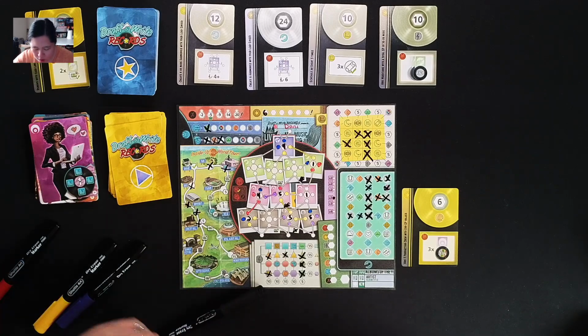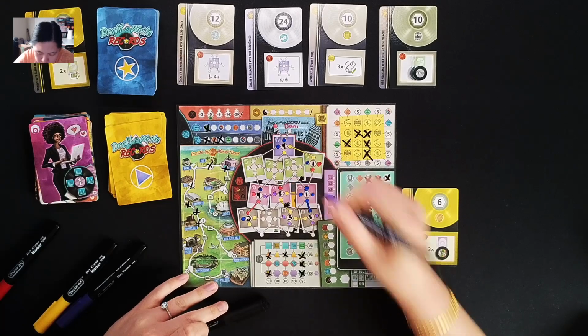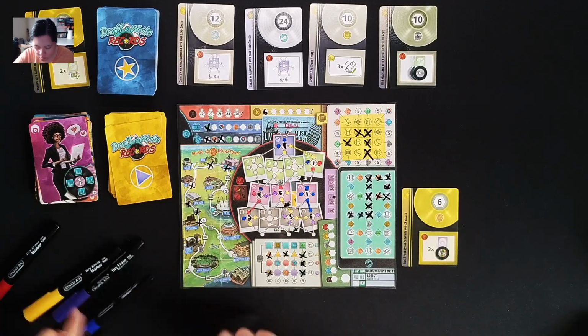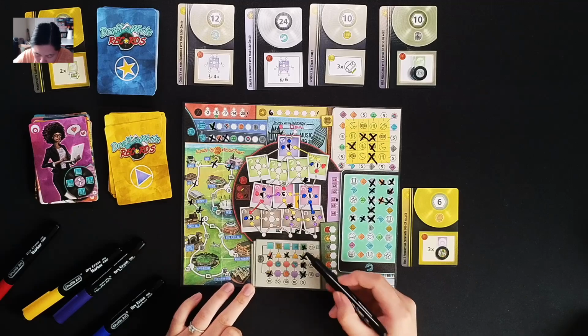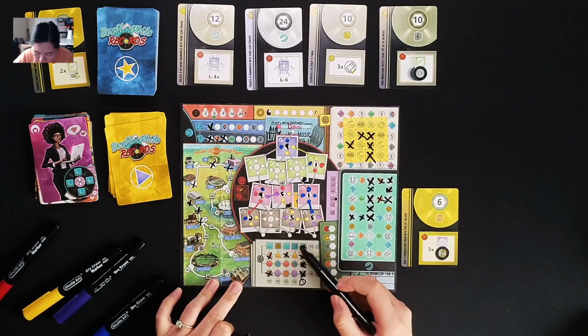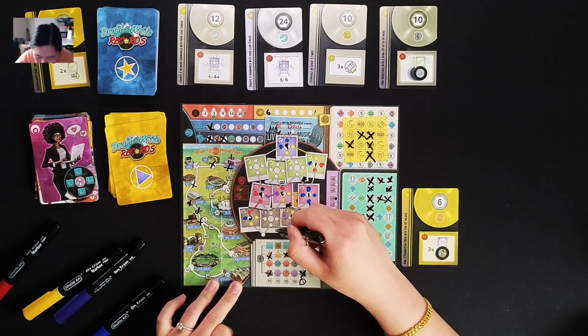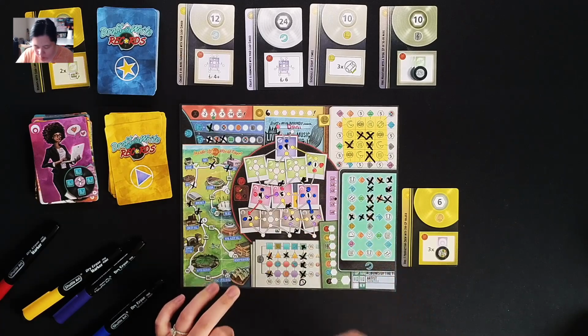At least I have one synergy, one harmony created here. So the one harmony on the blue will allow me to cross off this, which completes this entire column, gaining me 5 points for the end of the game at the final scoring. I crossed off one of the money icons, so I will mark off the money icon on this person.